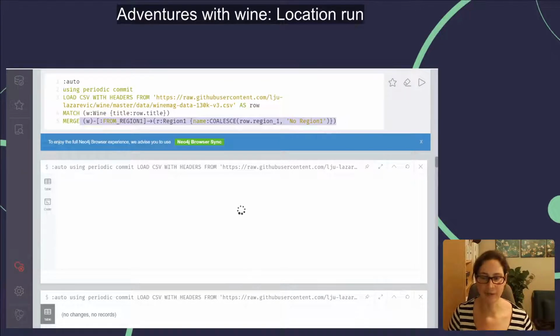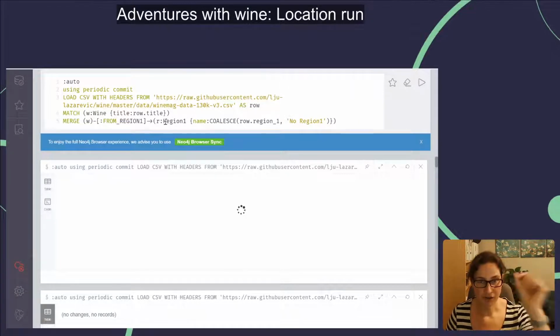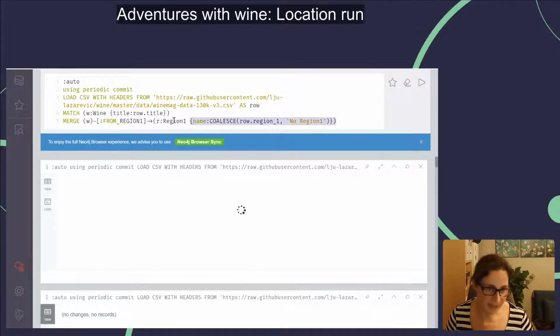Let's walk through what might happen here. If this exact pattern as is doesn't already exist, it will create it. I'm just trying to think off the top of my head what happened. But what might happen is you end up getting multiple regions created, because merge isn't smart enough to split out each of these tokens. It doesn't split this node out, check whether it already exists, and create it if not, and then split that bit out and do the same. What it will do is treat this entire thing as a unique pattern.